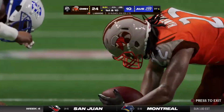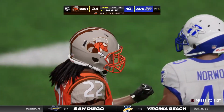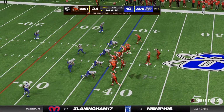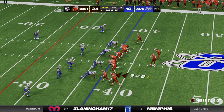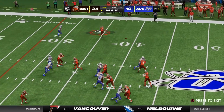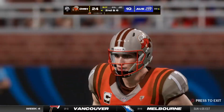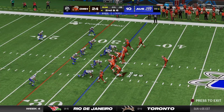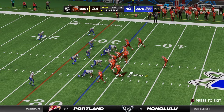And they nearly sprung him that time as he takes this all the way down to the 37. 109 yards on the ground for him now, as he has gotten better, really, as the night's gone on. So on the other side of the field now, it's 1st and 10, as they've got things rolling on this drive. Back to throw. Gibson has his man. That's James. They'll give him 4 yards there, and it'll be 2nd down. 4 yards on the pickup. 2nd and 6 at the 33-yard line.